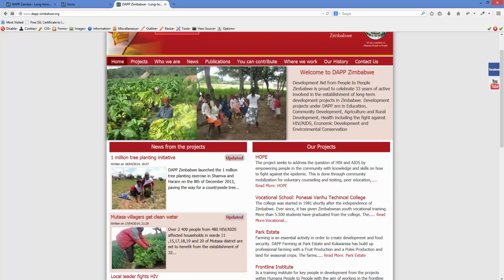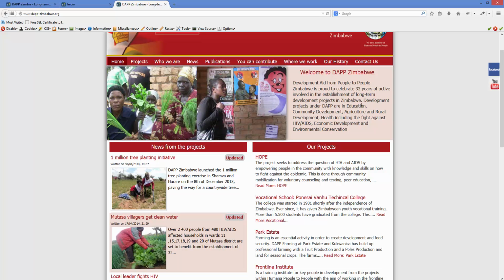One is showing a slideshow, and it's quite easy to change the pictures in this, but we will come back to that later. To the right you have a short introduction about the organization, and again this is called a module as well.